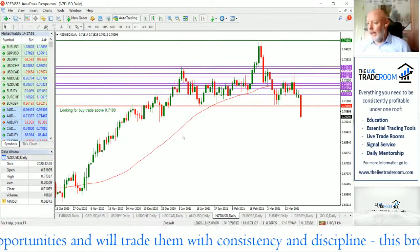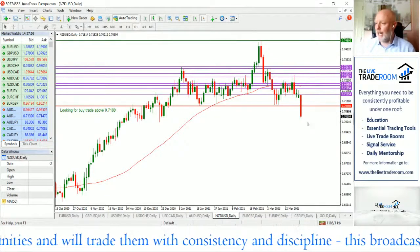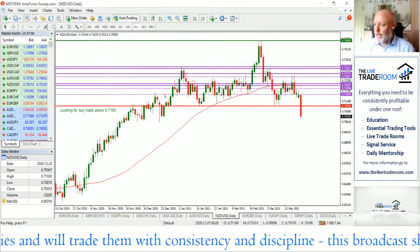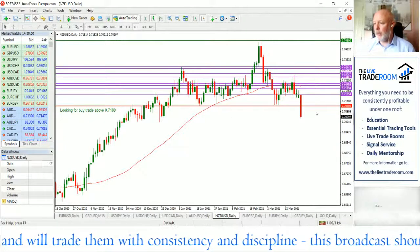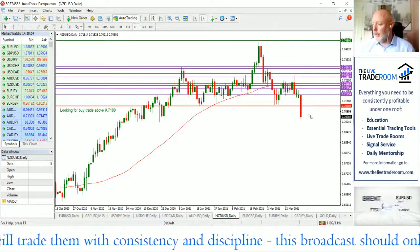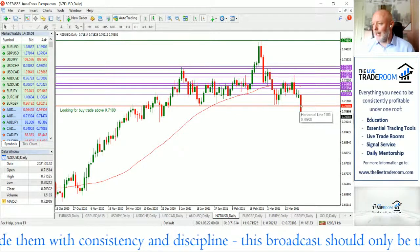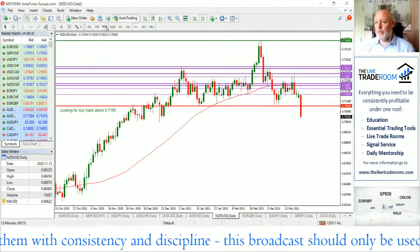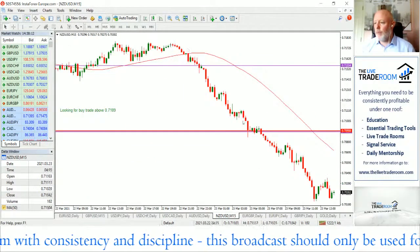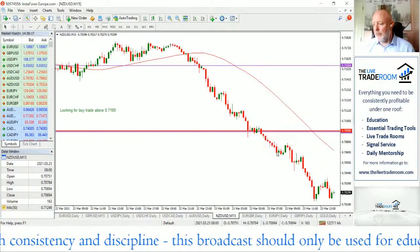So we'll definitely have a look at this in a little bit more detail now, with the cash open starting in about 20 minutes. So we'll prepare these dollar trades. We'll look for the opportunities to get in and look to take these trades. So there's your breakout trade, the 1790 level. Let's see how price reacts to that. So it comes down to the level, it just drifts sideways for an hour and then breaks further lower.